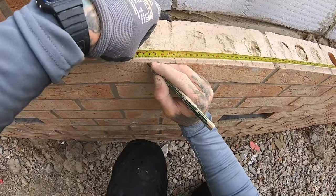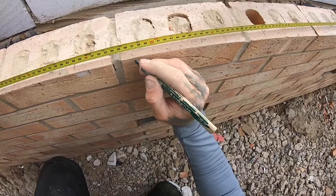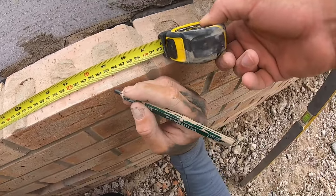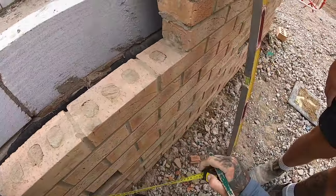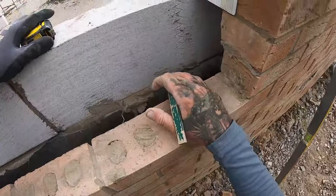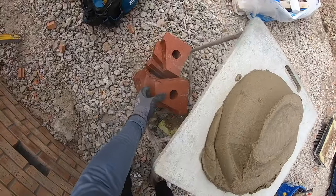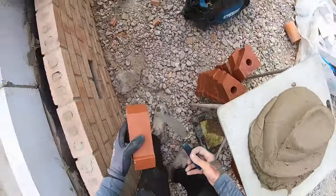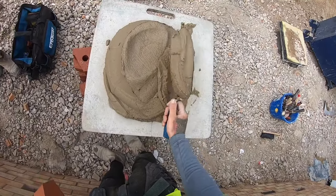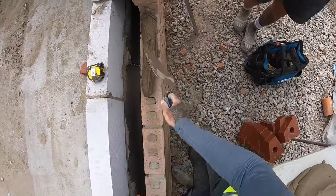So we'll mark our gauge through. So, 1575, 150, and then I don't need to bother with that, just have a little check. There to there, I've got 170, so we've got to open up a touch. Then what I'll do is, because these don't take any moisture and you need a, what's this muck like? Right, so because of the muck, I'll lay this whole bed through first.